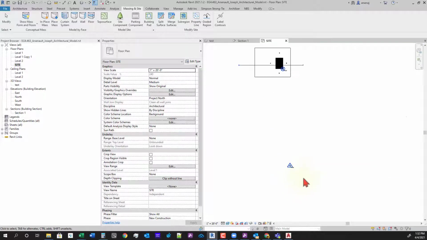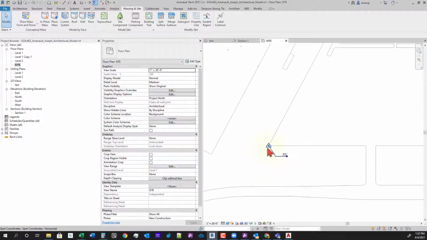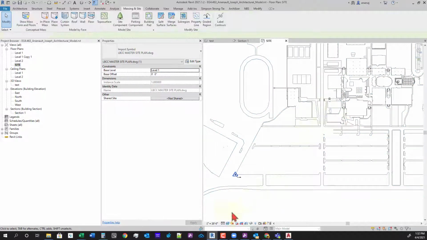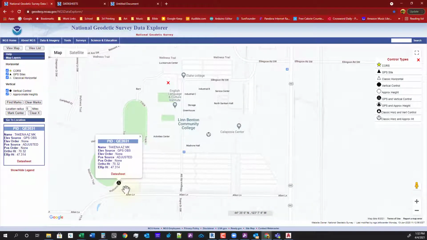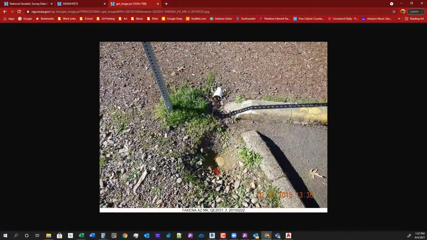So we moved our site location, the survey point, to this corner of the LBCC site plan to represent this survey marker, this benchmark, that was here in reality, that we could actually go out and check out.